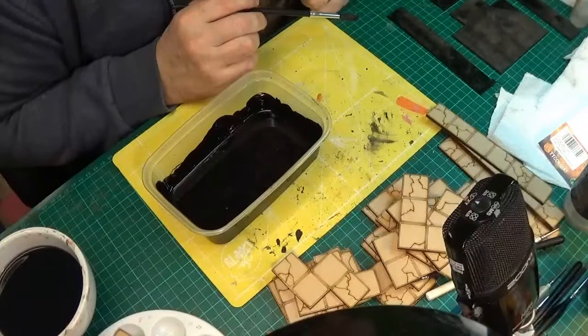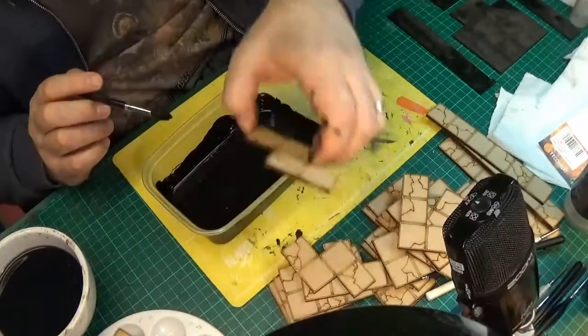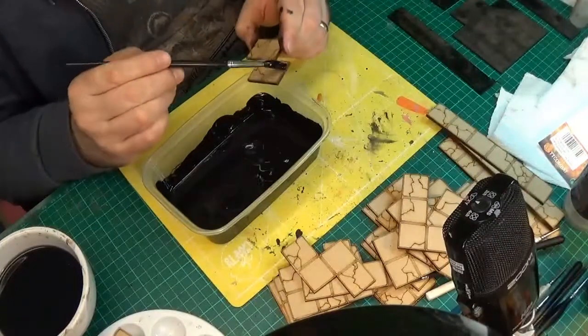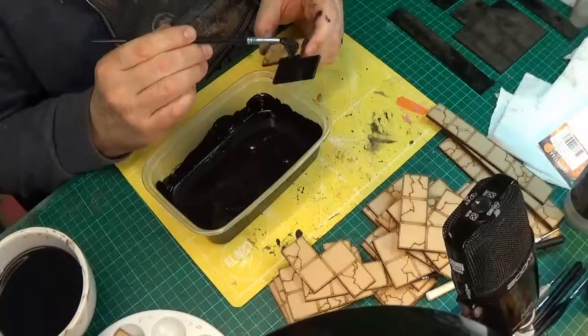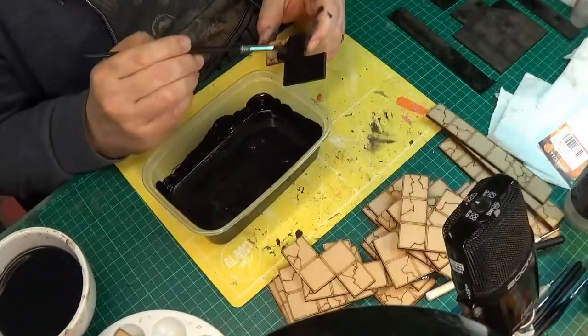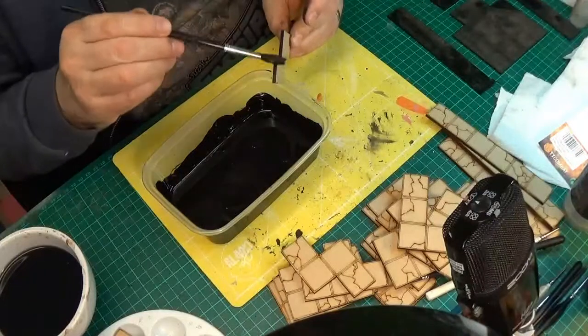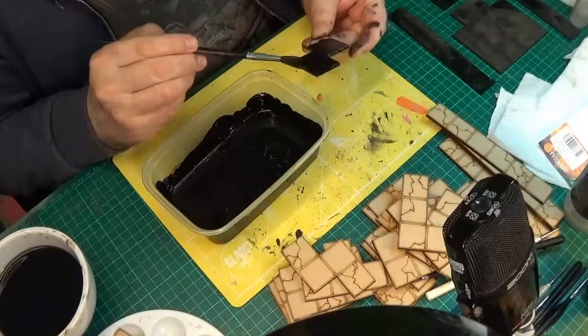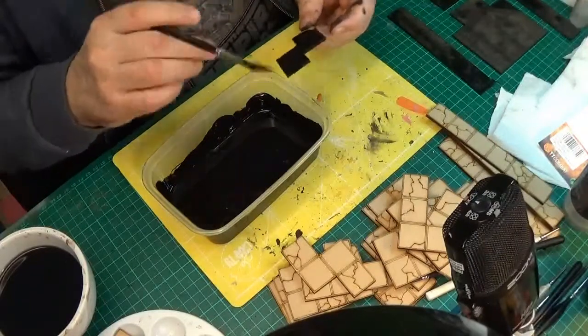Now these pieces are coming on here. I think I get more messy with these pieces, holding them. So I just want to get these painted.